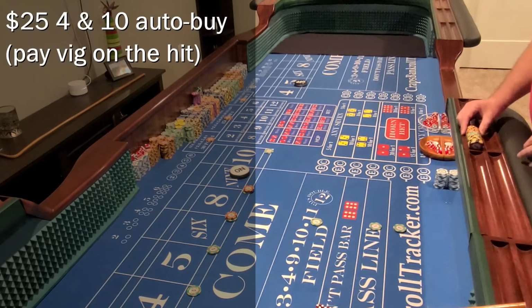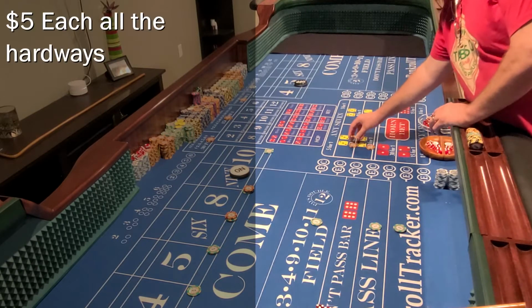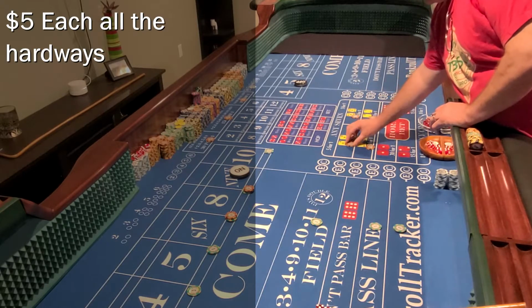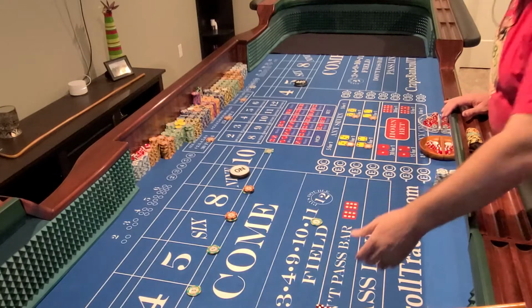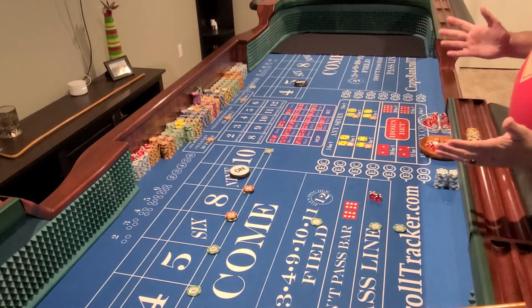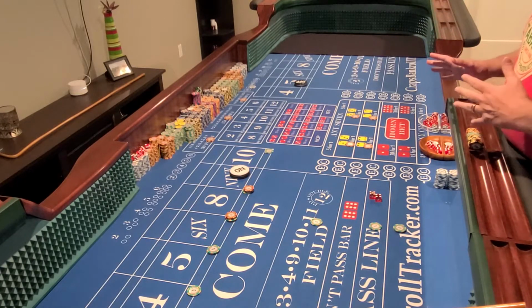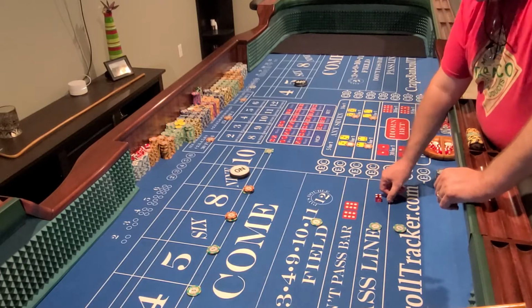We'll start off with a nickel on all the hard ways. From what I saw playing double craps and what I've seen other people do live, they've been heavy on the hard ways, and if I'm hitting 4s and 10s, I'm probably going to be hitting them hard. So I'm just starting off with a nickel right now. If I see that's the case, I will pump it up.